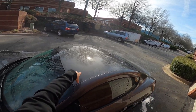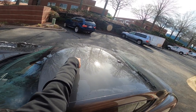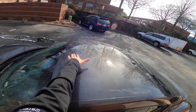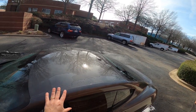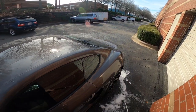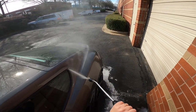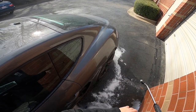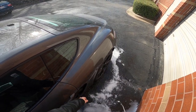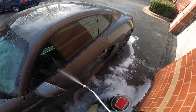Same thing here with the roof. Still have some pretty good hydrophobic action on the passenger side. You can literally see the line where I've stopped washing. So it's a very strong but safe decontamination shampoo. Water movement is almost dead flat here. So it's doing a very good job.